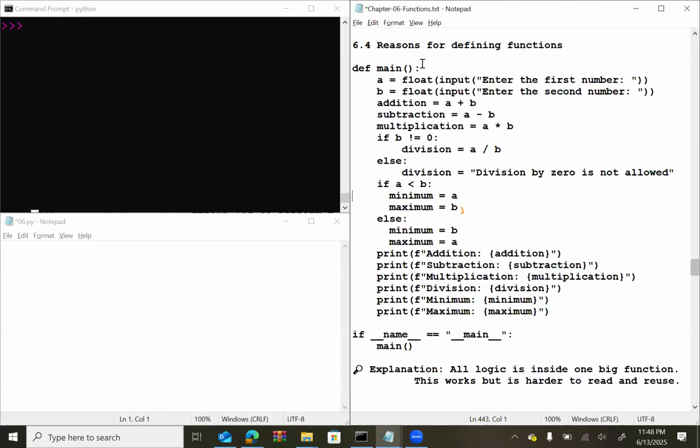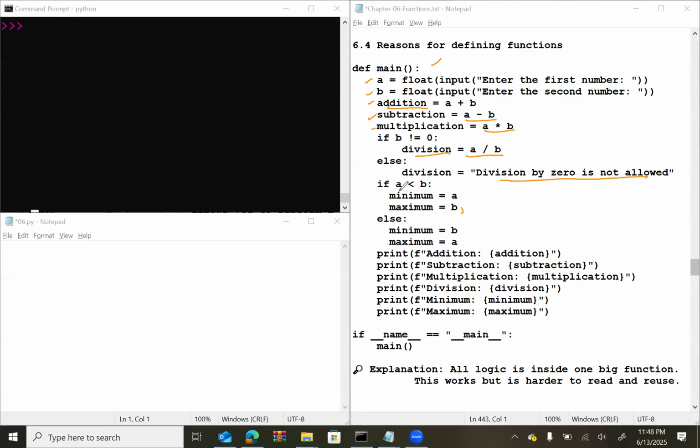In the main method, we have variables a and b, we get the two numbers, and then we add them and store the result in a variable. We subtract and store the result. We multiply and do the same here. Here we are dividing. If b is not 0, then we can divide and get the division. Else, we send a message.